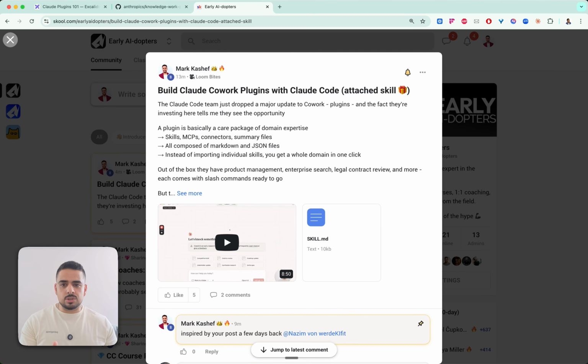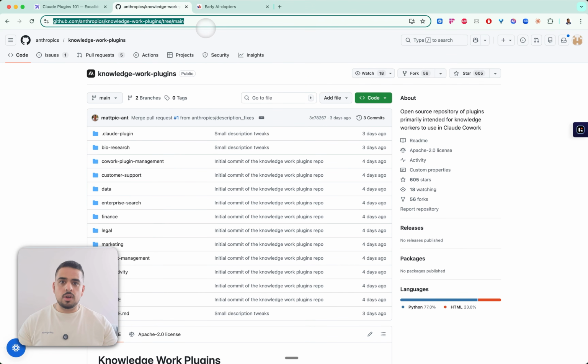But one thing you could do is feed this entire repo via URL to something like Claude Cowork and say, hey, this is what I do. Here are all the functions of my business or what I do in my solopreneur business. Help me create a series of ideas we can brainstorm on viable plugins. And then you can keep going down the path from there.